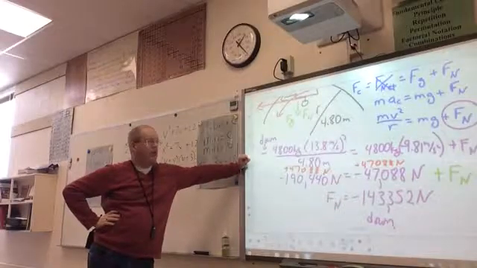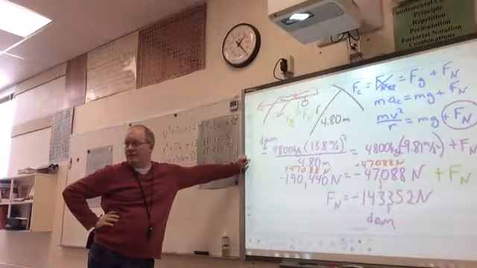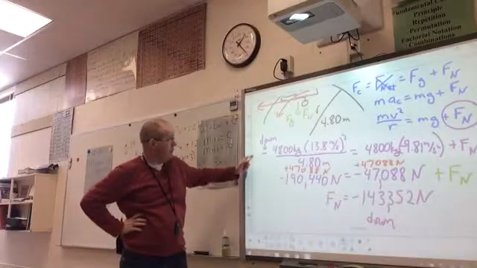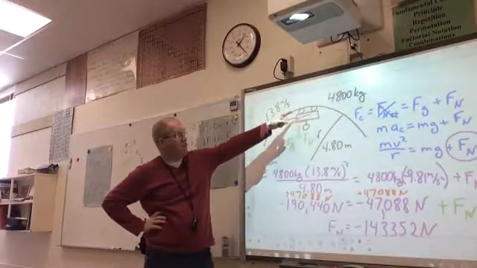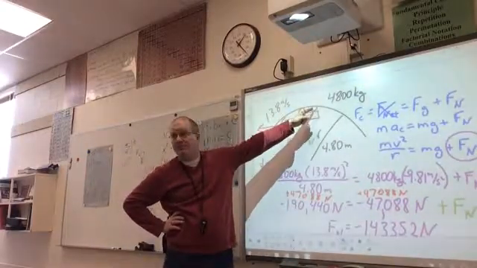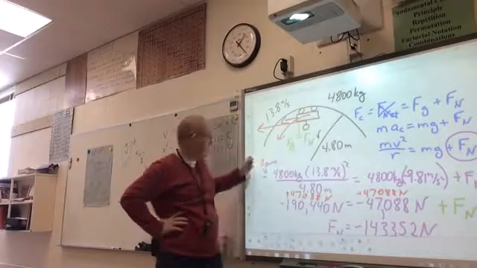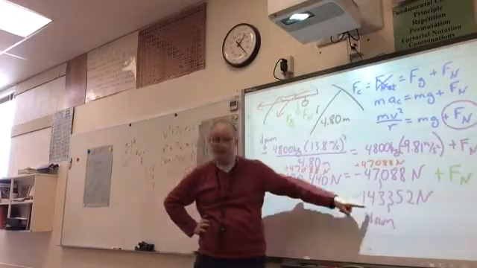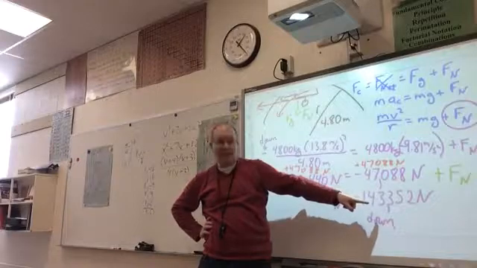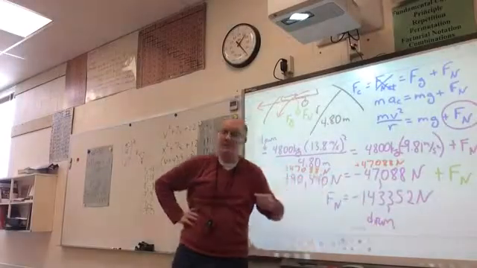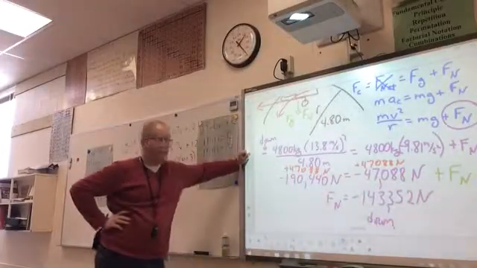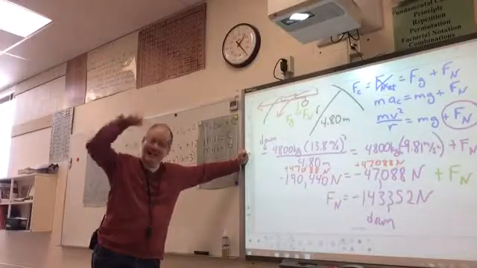Now, I could also word the test question, and I will: what force does this have to withstand? The track has to withstand this much force, because if it can't withstand this much force, it'll break. And we have another accident. The reason the negative is there is because it's pointing down.